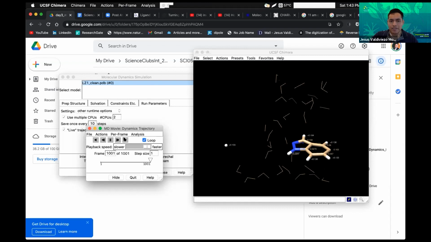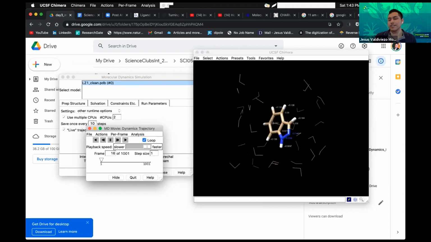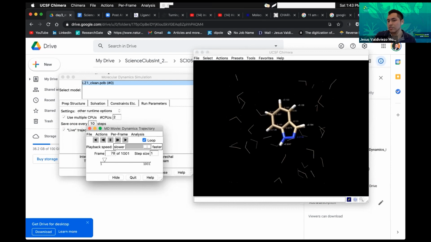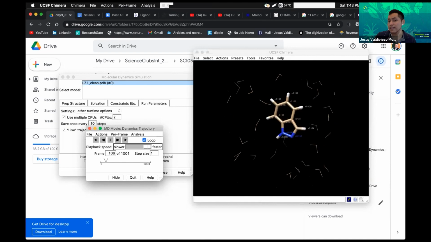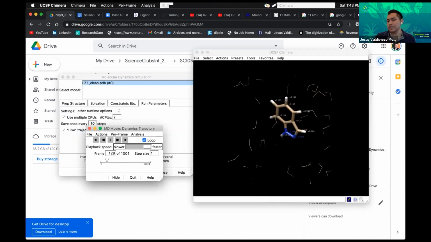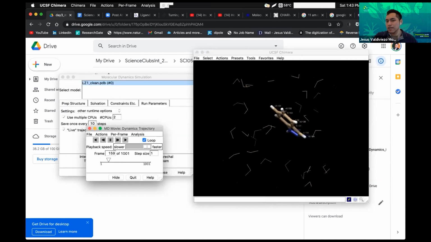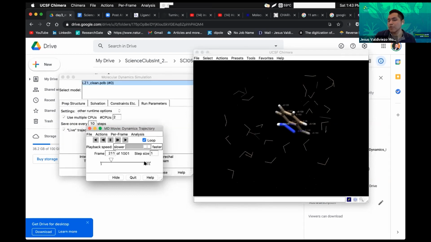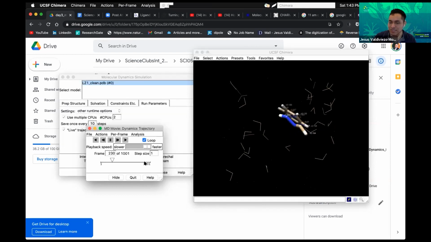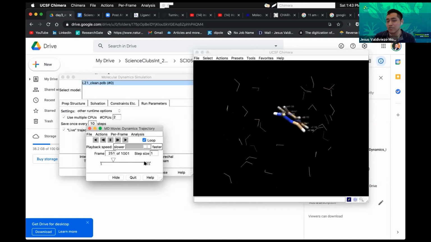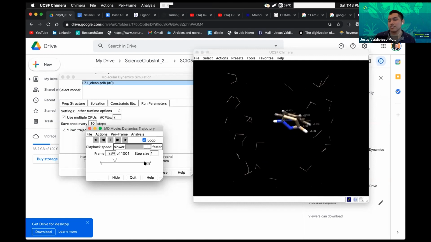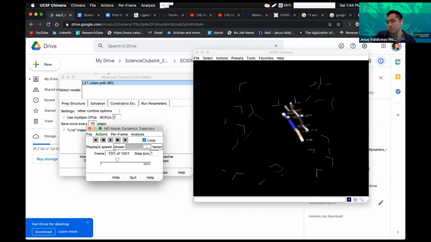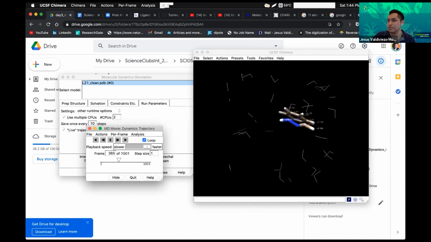So yeah, here's the movie. Essentially, you can see here how the molecule moves, changes a little bit, the bond length, some angles are a little bit distorted, water moves a little bit around. And that will be exactly the same thing that you will see with a protein. Just that, of course, you will see the protein moving, your ligand moving, water and possible ions moving around the box.